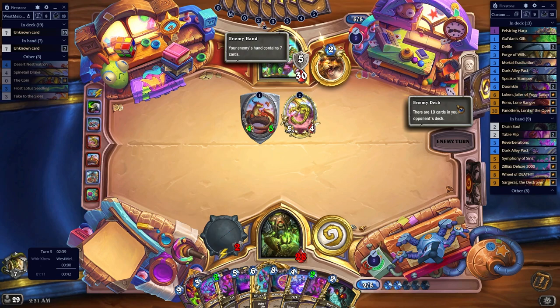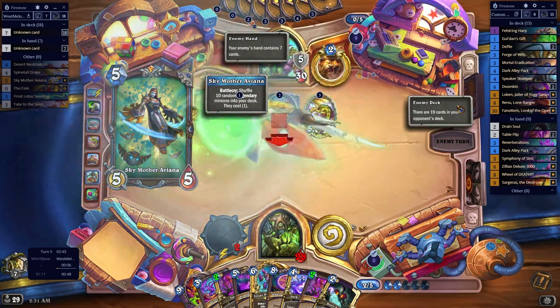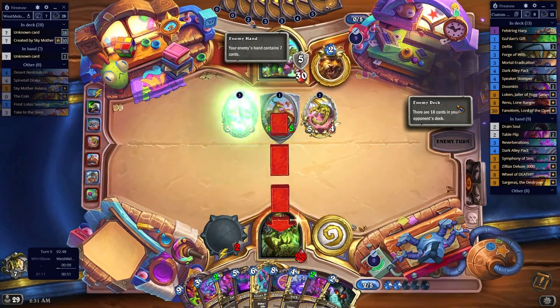That's fine. Next turn, both table flips cost 3. So you go table flip. Again, see what he does. Oh, that is sick.